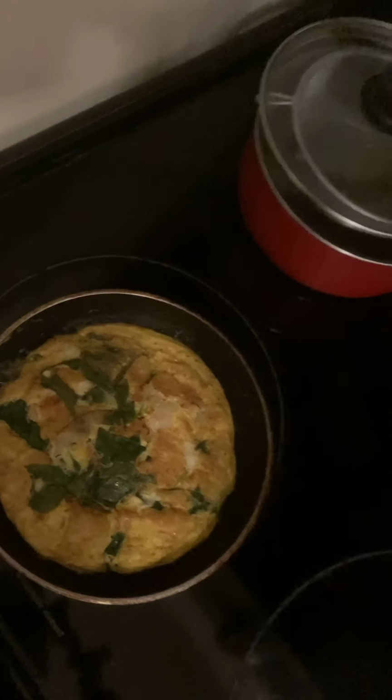So basically what we got here is spinach, turkey, some pepper, salt, you know what I mean? It's gonna be a protein-packed breakfast or brunch or whatever you call it.